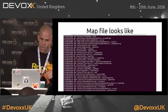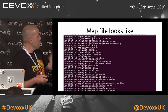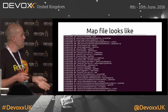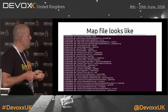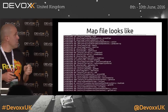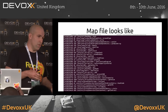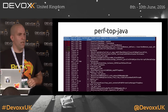The map file looks like this. It only has three pieces of information: the address at which we'll find the method, the size of the method in hex, and the name in an ugly format, but it's there. Once we have that file, it works — we can see the methods. What we see is an interpretation of the reality of the process — the real frames the JVM is running, plus interesting kernel methods like update_blocked_averages.